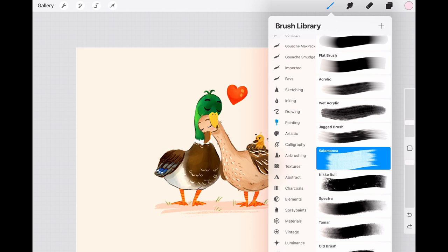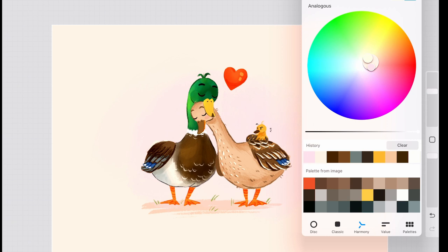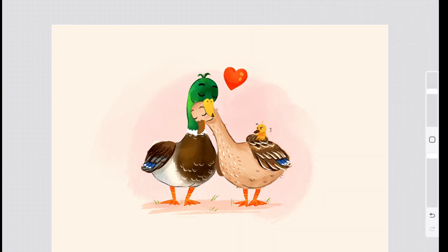Let's select a brush under painting, and I always like to use the Salamanca brush, and let's make circular motions. If you see that the color is too light, you can always put it on a multiply layer. It's like a cloud effect shadow, adding a touch of fluffiness.